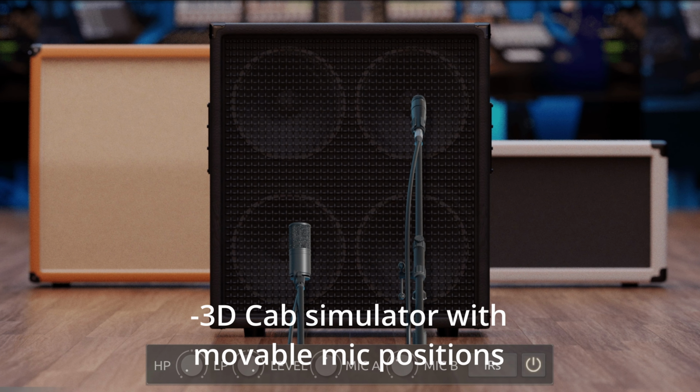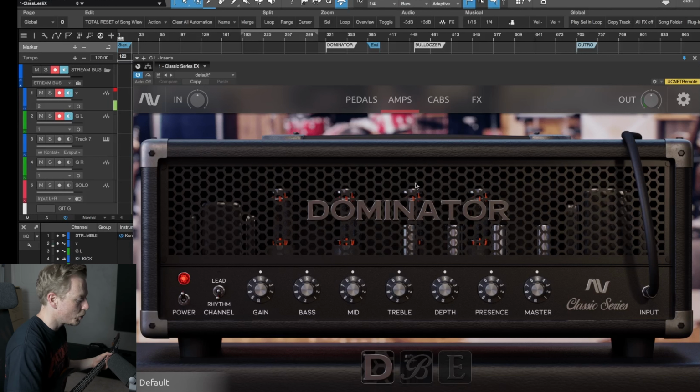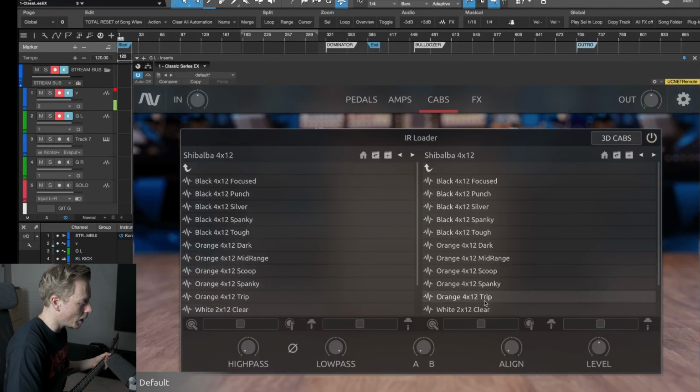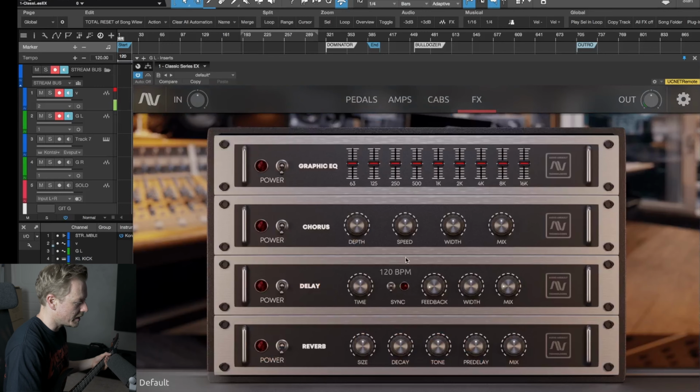Alright, so this is how it looks when you load it up. And before I play through the amp, let's check out the features that it has. Up here you have your input, and the different sections here are the pedals, and the amp itself, cab, which is a 3D cab simulation, or a regular 2 IR cab loader here, and an FX section with the graphic EQ, chorus, delay, and reverb. Here you have your output and settings, tuner, presets and other features.